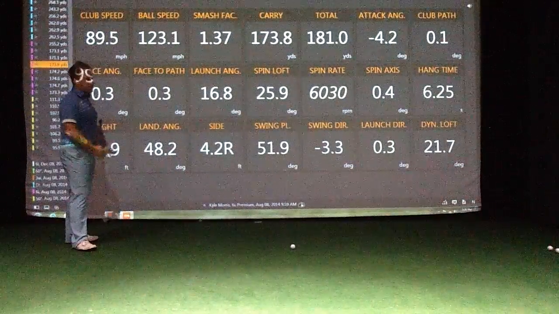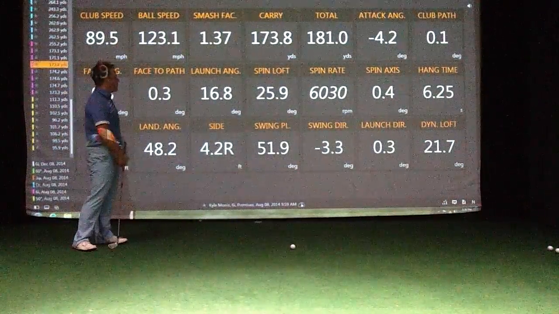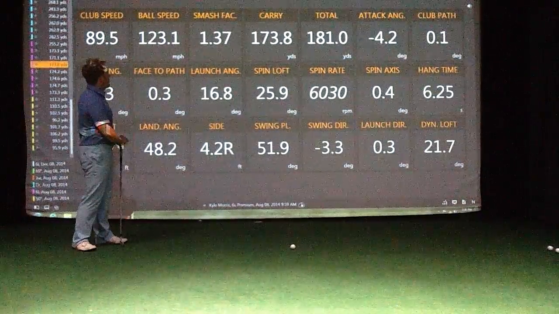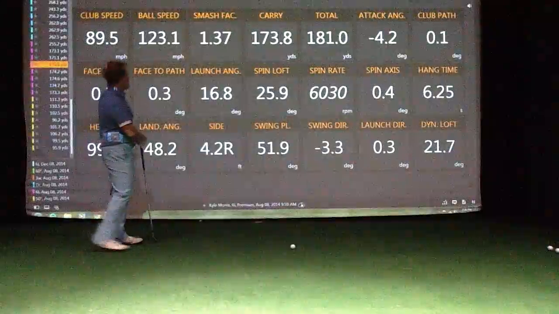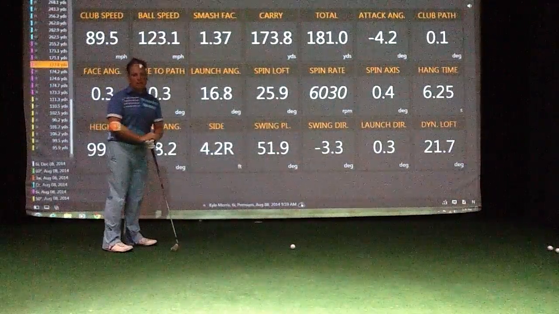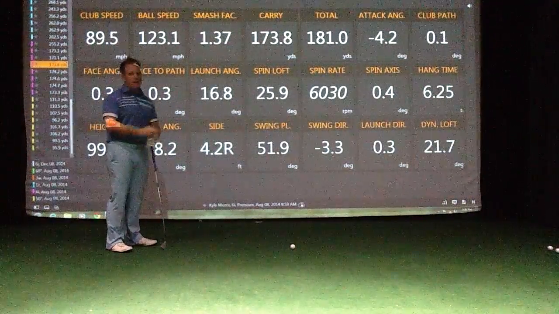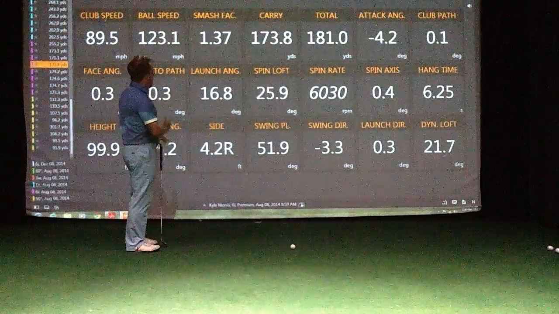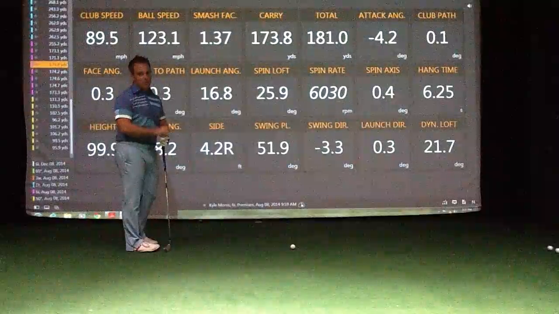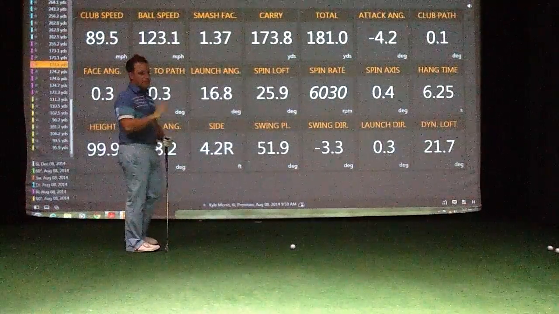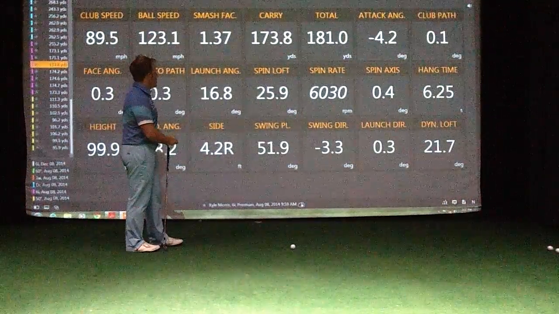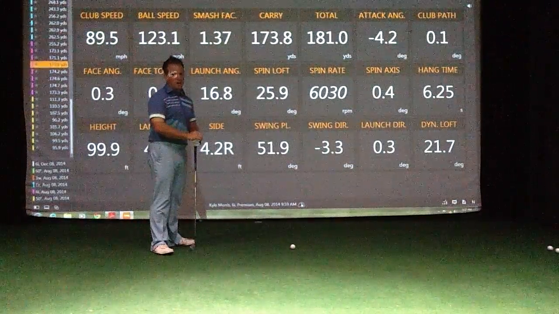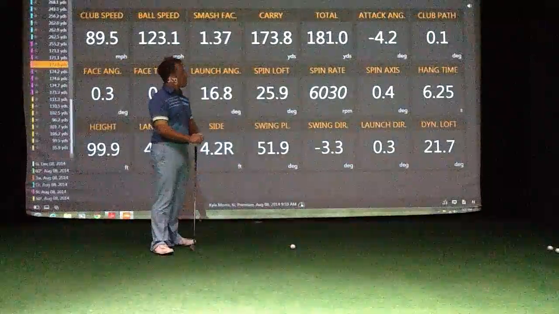So the club head speed is how fast that club head is traveling right before impact. The ball speed is how fast that ball is taking off right after impact. The smash factor is the relationship between the club head speed and the ball speed, so it tells you how hard and how solid you are hitting it. A good number for that with a driver, for example, is 1.50, because that's peak smash factor. The carry is how far that ball is carrying, and the total yards. The total is measured just on average PGA Tour courses.